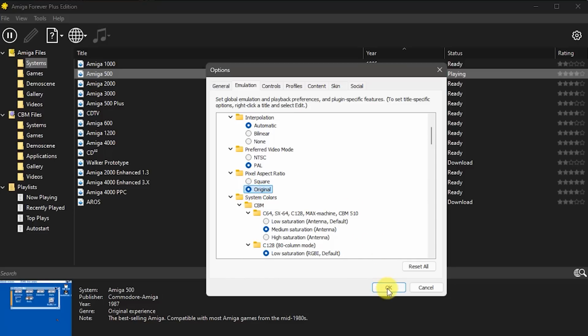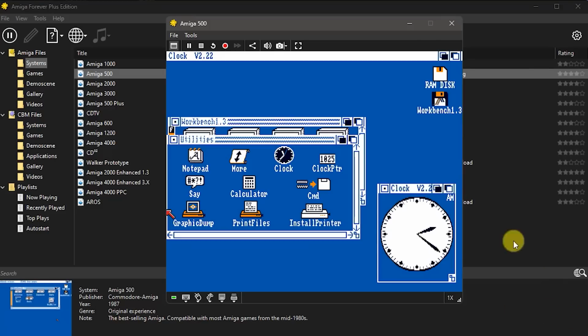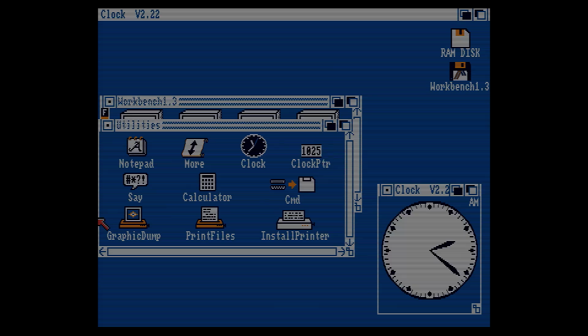So let's see how that looks on our main screen. If I come out of that, come back into my Amiga screen and go back up to full screen mode, you can see now that we have what looks a lot more like it would if we were working on some sort of CRT-based monitor, where our pixels are a little bit less defined. We've got our scan lines coming in here. And again, you can play around with this to your heart's content just to get it looking exactly as you want it. So that is booting up into a machine.